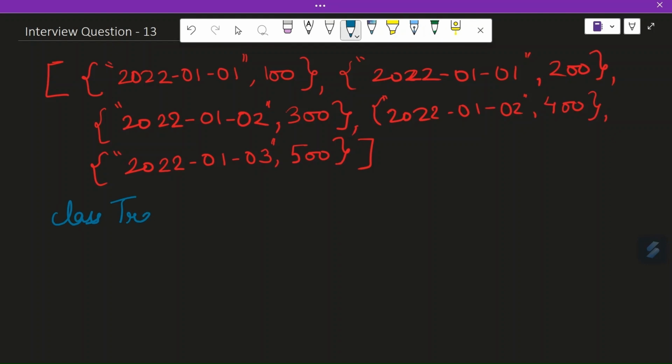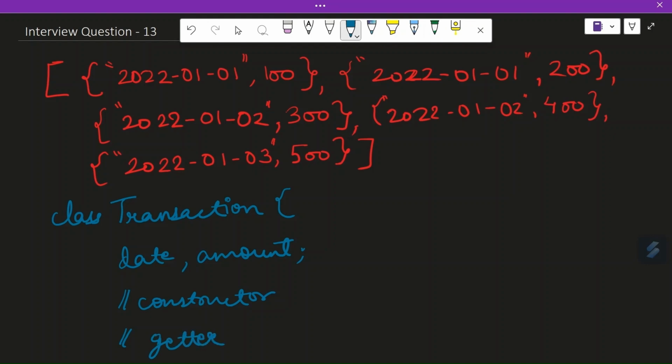Here we have a transaction class with data members as date and amount, and a constructor along with setters and getters for the same.